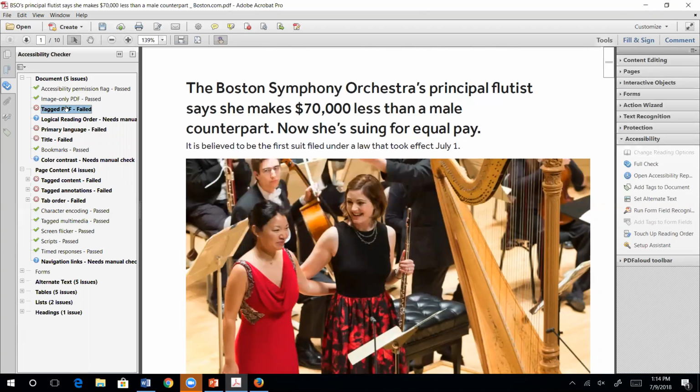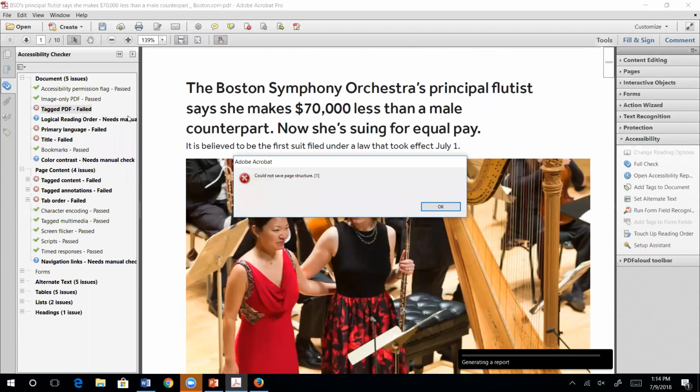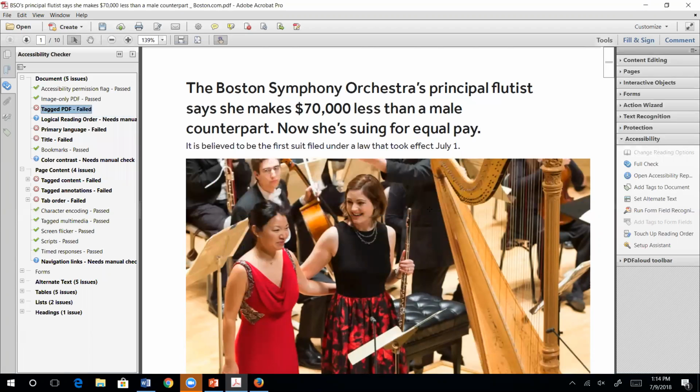So as you saw, this one says you can actually fix it. So when you click fix, I don't think it's actually going to work on this. Yes, could not save page structure. So it's very limited what it can do. Sometimes, and again, I want to really stress that this isn't the way you should be remediating, because some people will see that fix, it'll turn into a green check mark and people will think it's great. The computer, when you do an auto fix, it's taken its best guess at what it's supposed to do, and a lot of times it's not right.